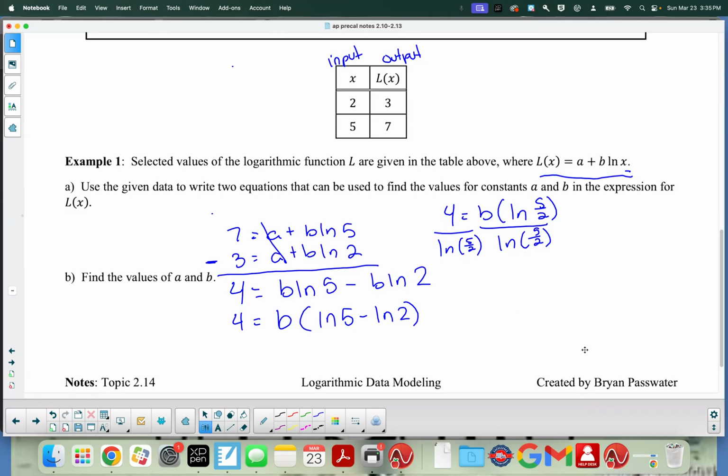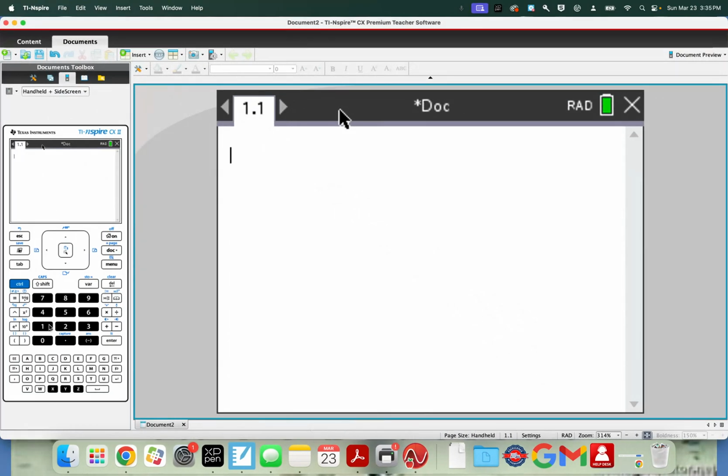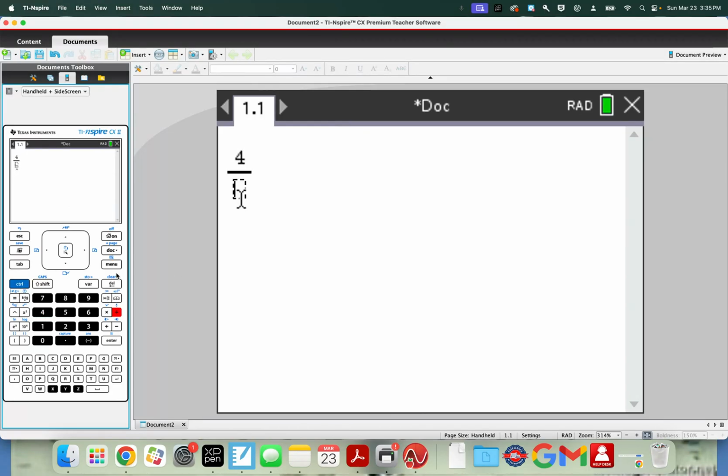All right, so I've got my calculator pulled up, so follow with me. Again, I'm going to do 4, and I'm going to put it in as a fraction. So that's control divide, right? And then here, I'm going to put the natural log that's over here on top of the x. So the natural log of 5 divided by 2. Close the parentheses, hit enter, and there is my b value. Just as easy as that as far as simplifying. Again, you would be expected to use a calculator for this.